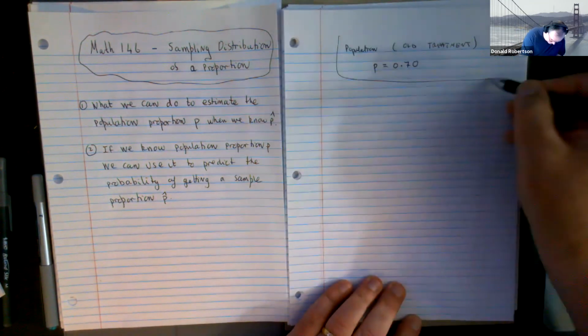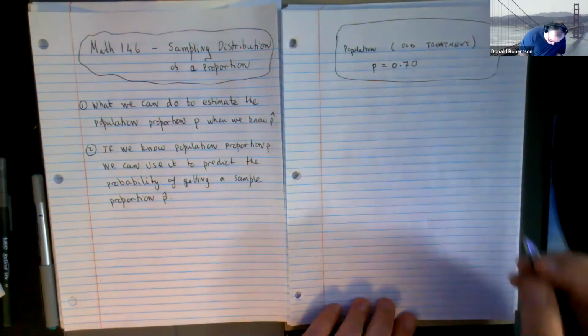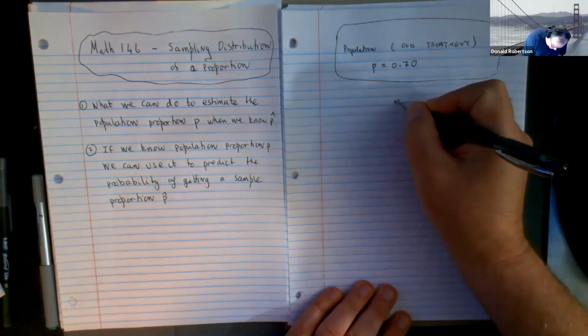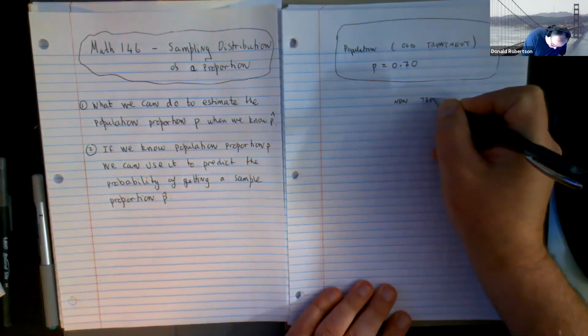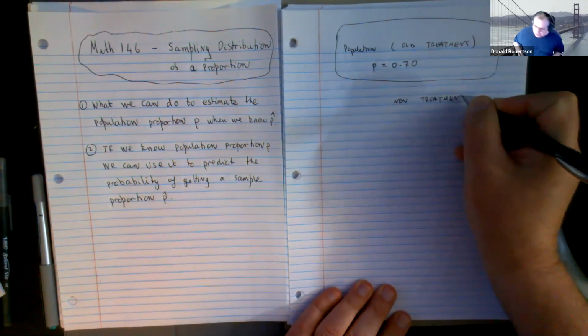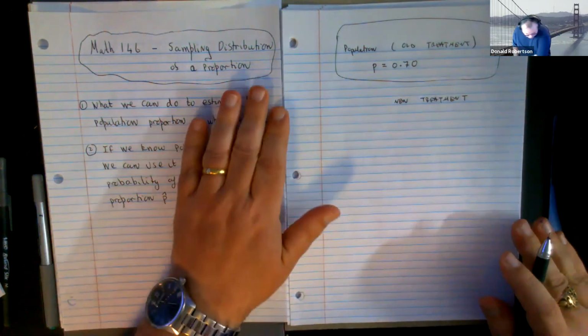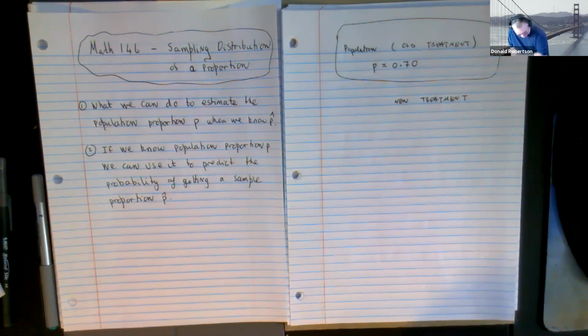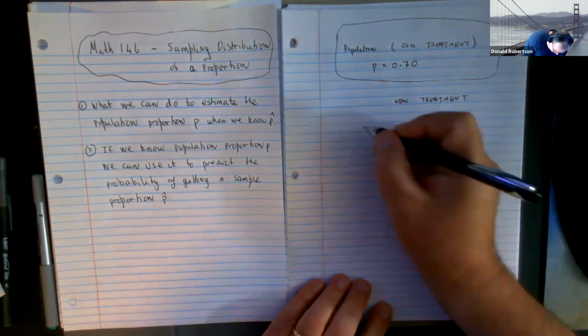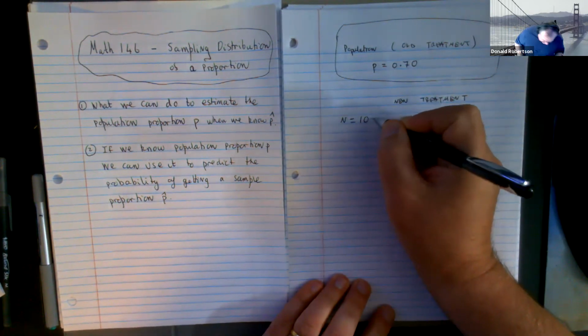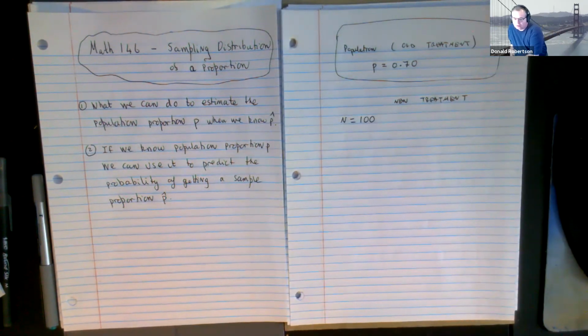Now, that is the population, right? 70% success rate. And there's a new treatment that's coming out. Maybe they use different valves. Maybe they use a different way to do the operation. But there's a new treatment out there. And they want to see whether or not this new treatment, right, is a good one. So they conduct a clinical trial. And 100 random triple bypass people get to do it.